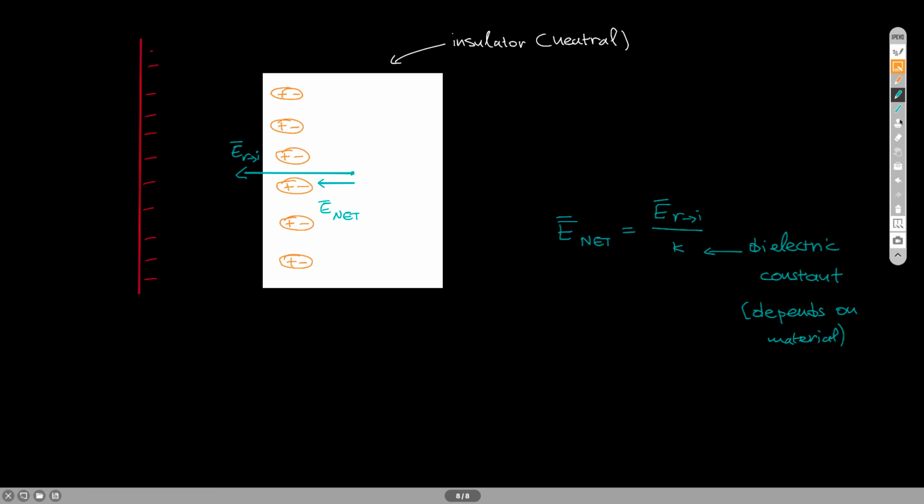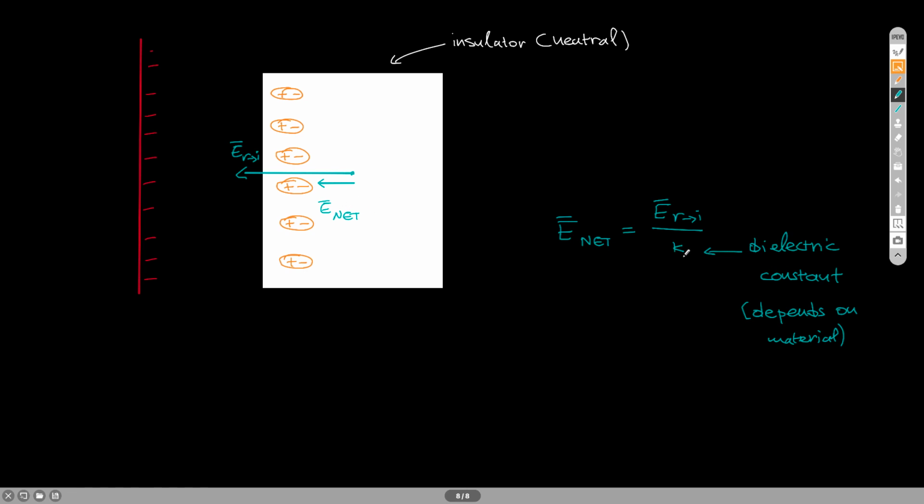Now, in conductors, I said the net electric field will become zero. In insulators, that is not the case. The polarization of insulators will decrease the net electric field that you get inside the insulating object, but it cannot bring it exactly down to zero.